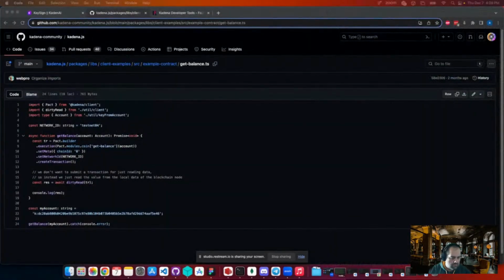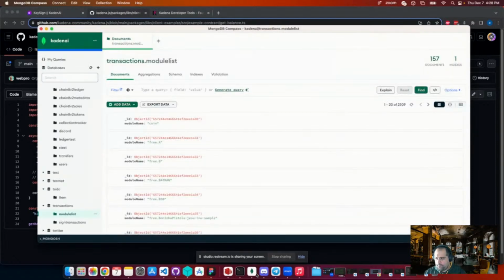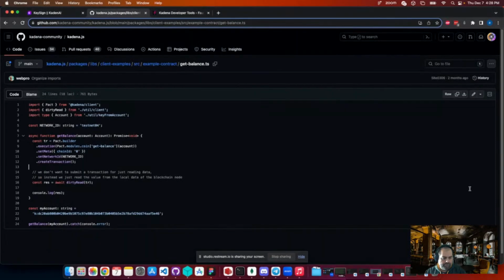So I need to import get module list. Sorry, some of the stuff I just don't like sharing. It's not personal. Get module list is part of transactions, and module list, is that what it was called? Module list.